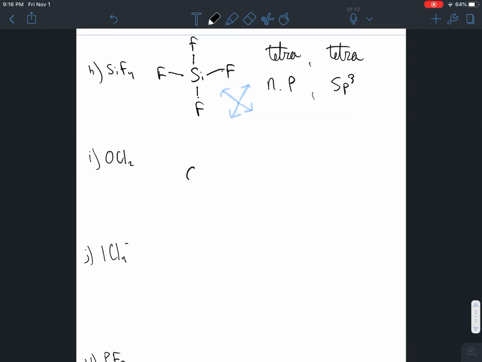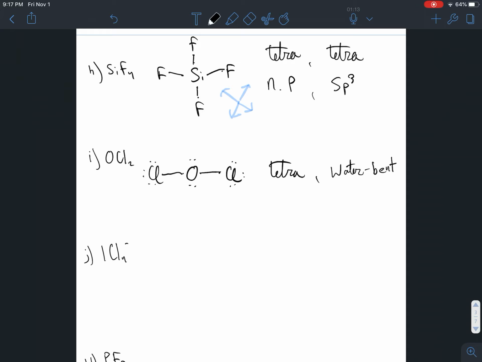Okay, OCl2. Let's draw everybody having their electrons. Oxygen has 6, chlorine has 7, one there, and then, okay, I'll draw it. The 6 lone pairs right there. Okay, let's just kind of conjoin these. And, well, that's it, right? I guess that's it. Base shape is tetrahedral. The molecular shape is like water. It's bent. I wrote water. Okay.